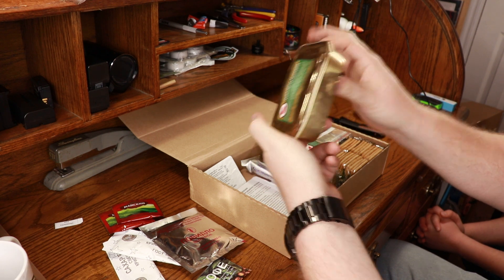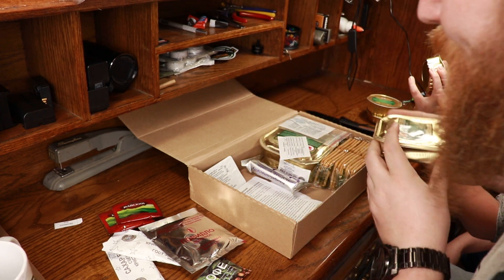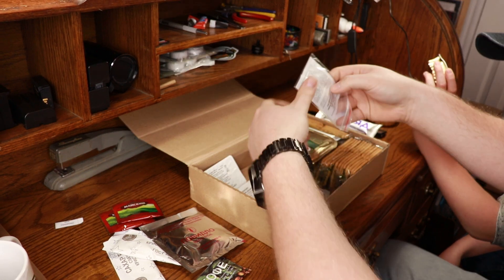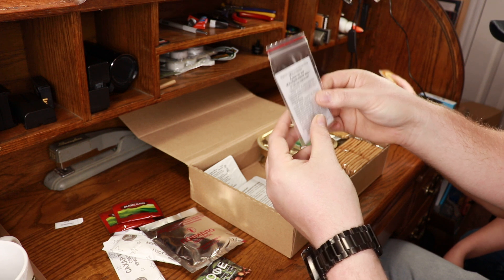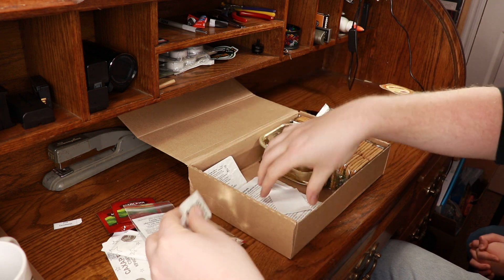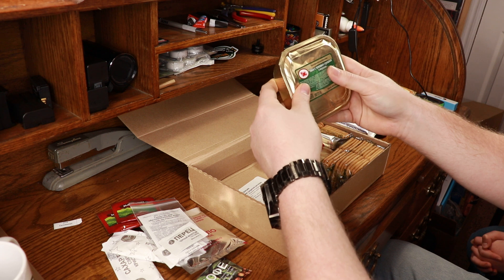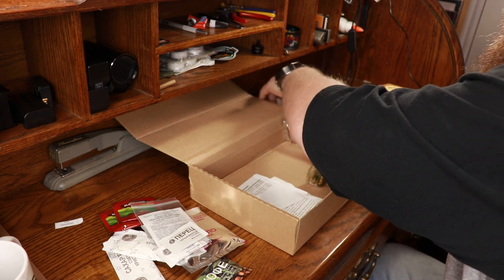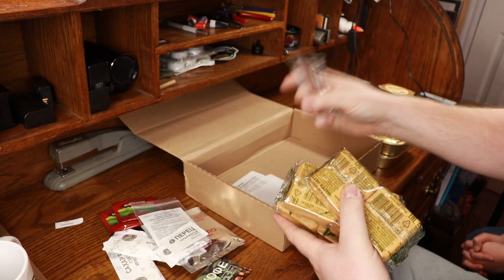Got another tin with a cow on the front. It smells like pepper. Maybe there's a pepper thing in here that busted. Some sort of chocolate bar. Water purification tablets - that's cool. Here's the pepper. Salt, and that one would be pepper. Got some matches - I'm going to put these in the TP hole too. We have a full hole. Another tin here, another tin. Looks like none of them are the same, so that's good. Three packs of crackers, four packs of crackers, and powdered juice.